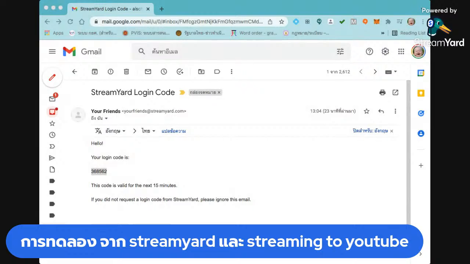Next, we have the camera. We've actually seen this before when we first entered the studio. So this is where you can adjust the camera at any time, or the resolution. You can do this while you're live too. So if you have different cameras on, for some reason you want to switch between them, you can do that.